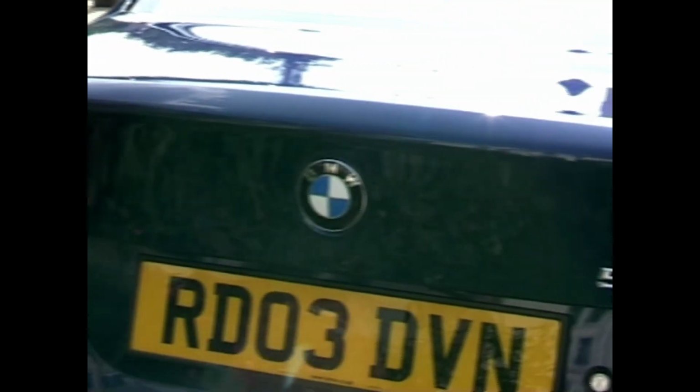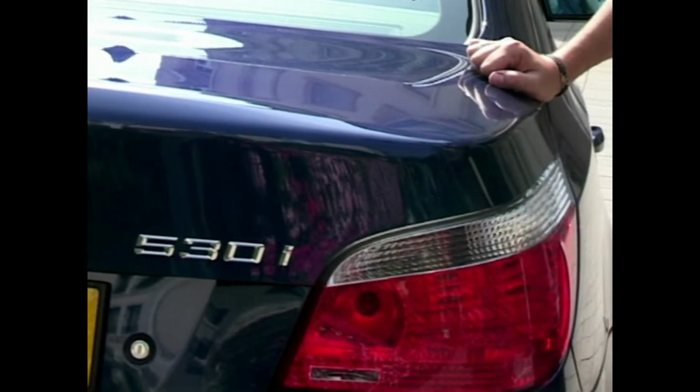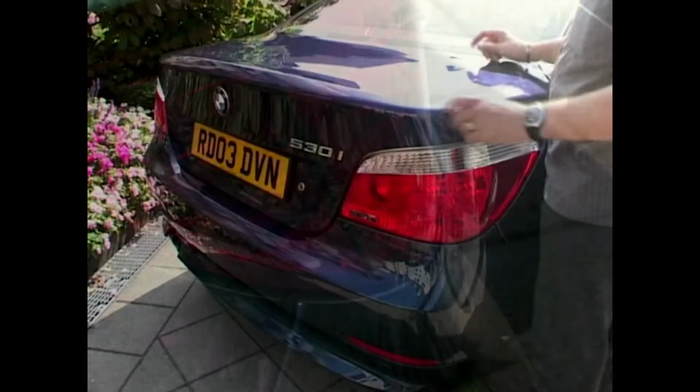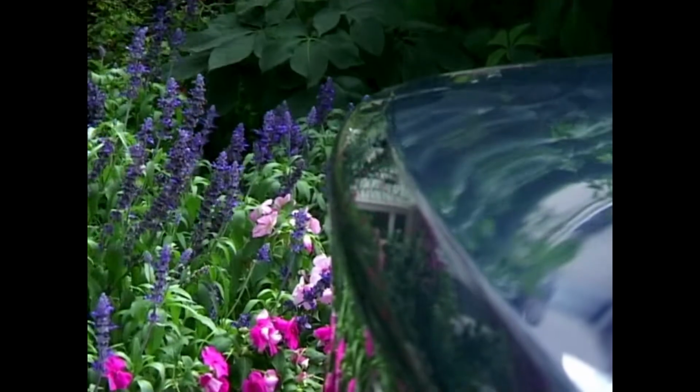Now, there's a school of thought that says you've got to keep doing radical things with car styling in order to keep the audience interested, keep the punters coming. Similarly, a lot of people say, well, if the styling ain't broke, why would you want to try and fix it? We're just wondering whether Chris Bangle, chief stylist on this project, has pushed the envelope too far and is doing to car styling what Malcolm McLaren did to pop music in the late 70s.